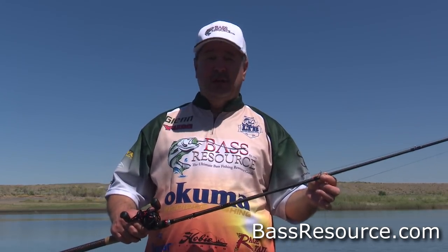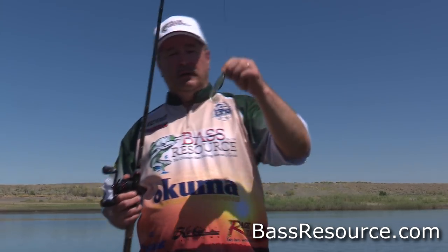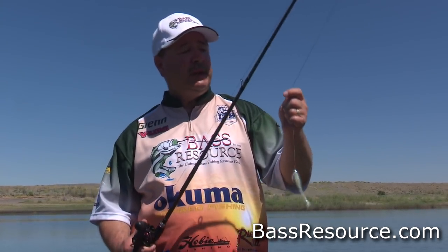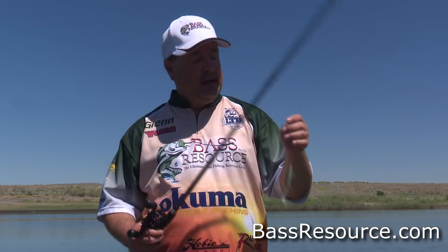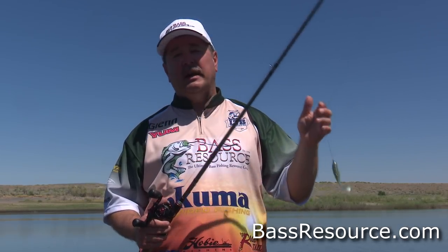That's the kind of rod you want to be using in all sorts of bass fishing, but in this case I'm using it for paddletail. Rigged with it, I'm using 30 pound Fireline Ultra 8 line. I use that because a lot of times I'm fan casting. I'm covering a lot of water, and that Ultra 8 is great for long casting. It's designed for that, so I can get long, long casts on that.